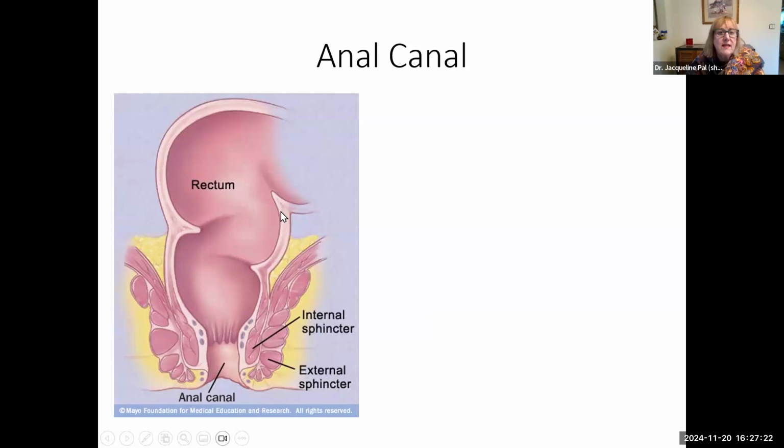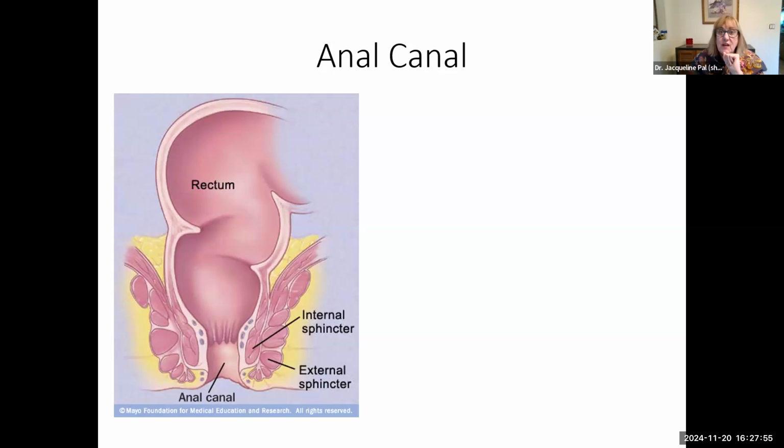So the anal canal is right below the rectum. And if we look at the rectum, you can see it has these little shelf areas in there. So when feces comes along, it sits on these little rectal shelves and will stretch out the rectum a little bit. Notice surrounding the lower part of the rectum, there are some sphincters there. And in fact, there are 2 sphincters, and they're not stacked on top of each other like this, but they actually surround each other.